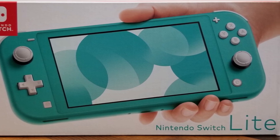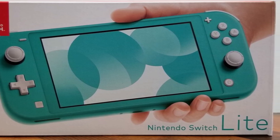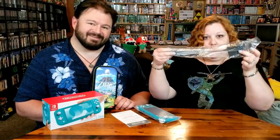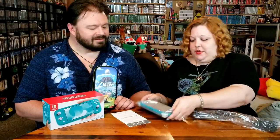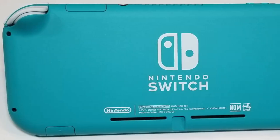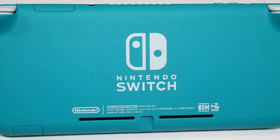I was, you could say, color blind and didn't care that I couldn't play it on the TV. All I wanted was the color. I got to open the last Switch. Inside here we have the Switch, how to play with it or whatever. We have the plug-in cord. And then we have the beautiful Switch Lite. Look at that beautiful color. That is actually very pretty. That is really pretty.